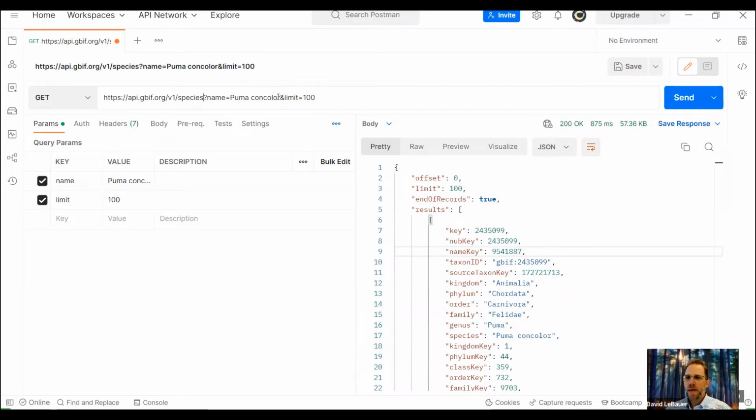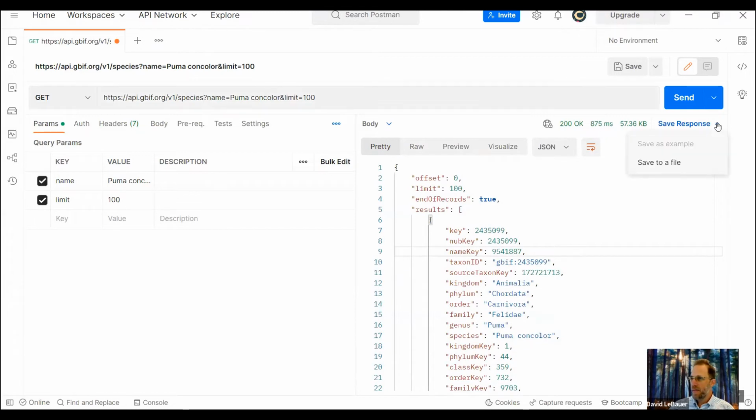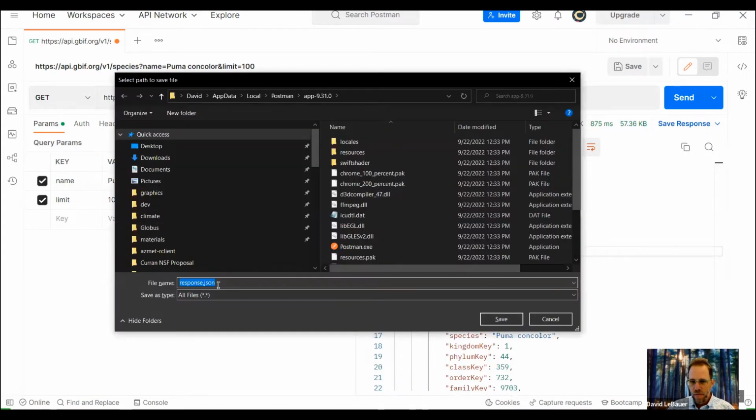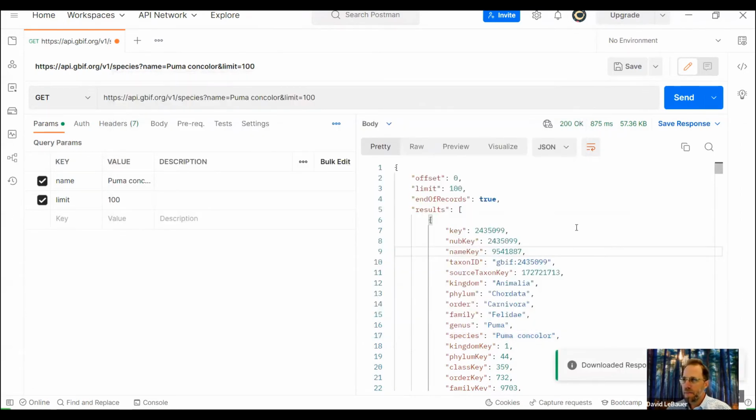So the next thing I'll show is handy, but we've gotten just about as far as we can within a browser. We've gotten this JSON pretty formatted. If we wanted to, we can save the response to a file, excuse me, as a JSON file. What you might not have seen is that it'll save it as response.json. I usually like to save these in my downloads. So I can save it like that, but before saving it, it just spit it out into this console, or printed it out.